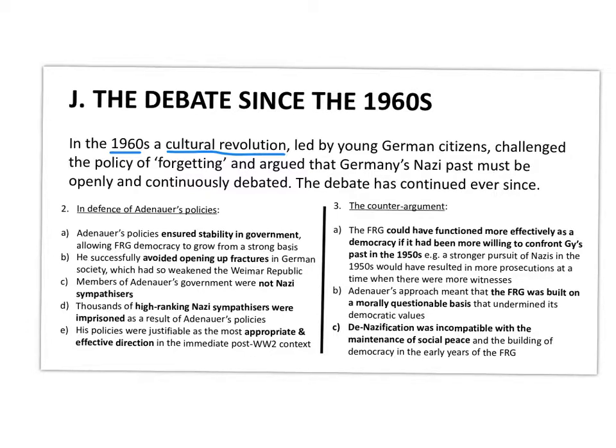There was a real bulge in the 1960s of young German adults, who spoke out very strongly. And these are Germans whose parents and grandparents had been associated with the Nazis, and they challenged Adenauer. They said, we cannot forget the policy of forgetting the politics of the past. We cannot simply move on, there is a responsibility to keep alive Germany's Nazi past. We've got to continuously debate it. If we forget Germany's Nazi past, then history may repeat itself. And of course, that is an ongoing debate, and it's still very, very important.